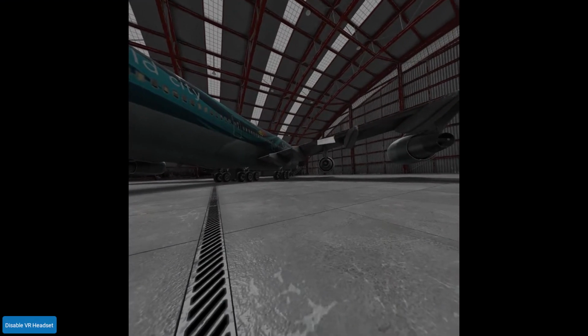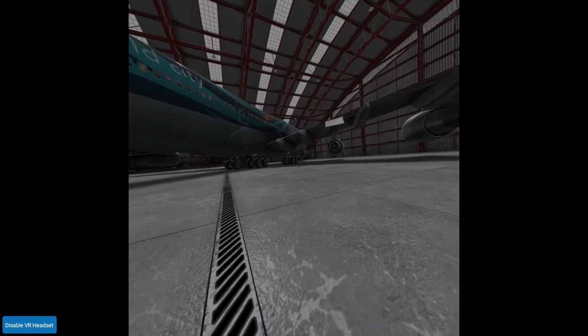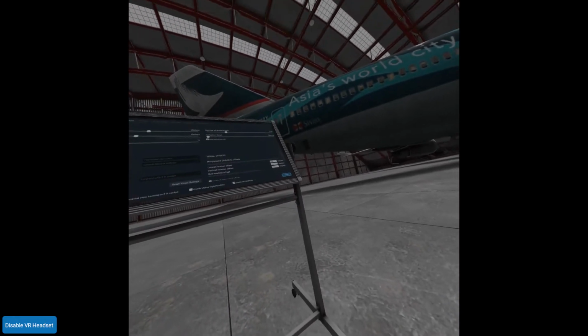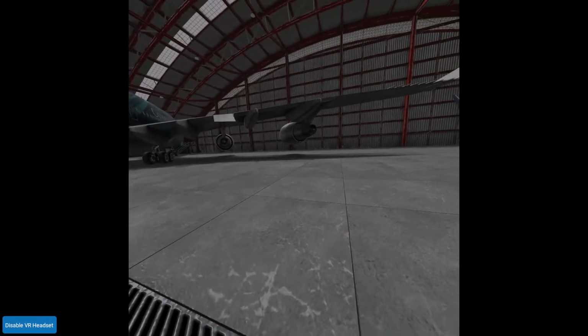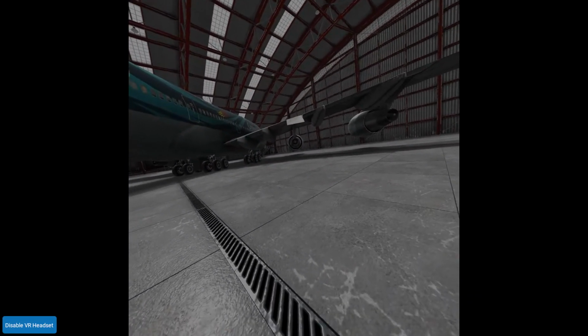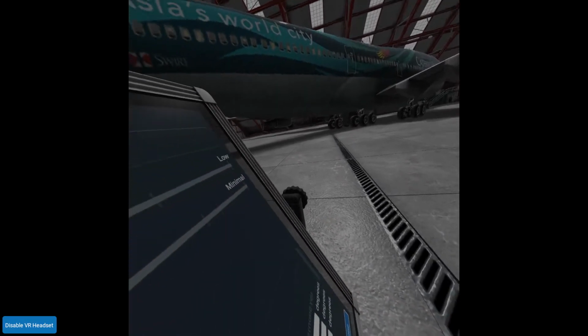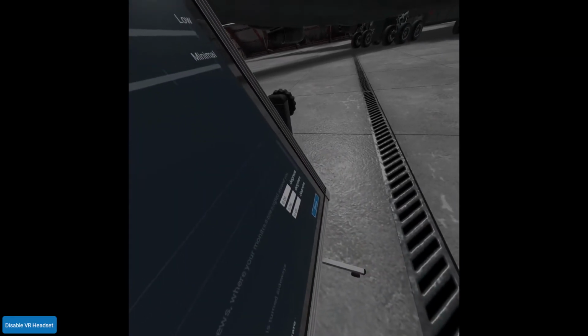There's our 747. I'm putting my David Clarks on. And now everything is wonky because I'm too close.